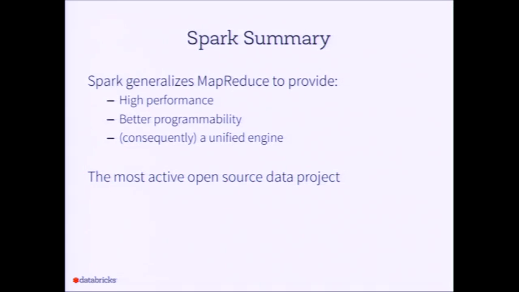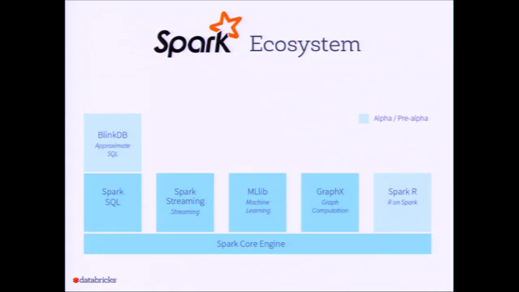what Spark does is initially it focuses on performance and better programmability. And because of this too, people started developing higher level frameworks that make it what we call a unified engine. What a unified engine means is you can do a lot of different things to satisfy your common data analysis. And if you can do all this in a single system, you no longer need to learn a whole multiple different systems for doing different things.